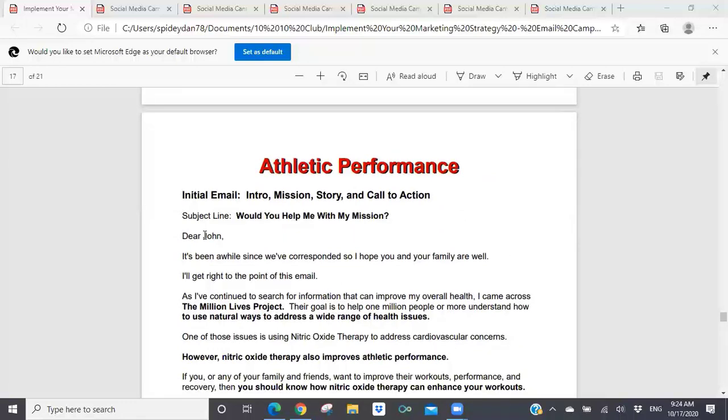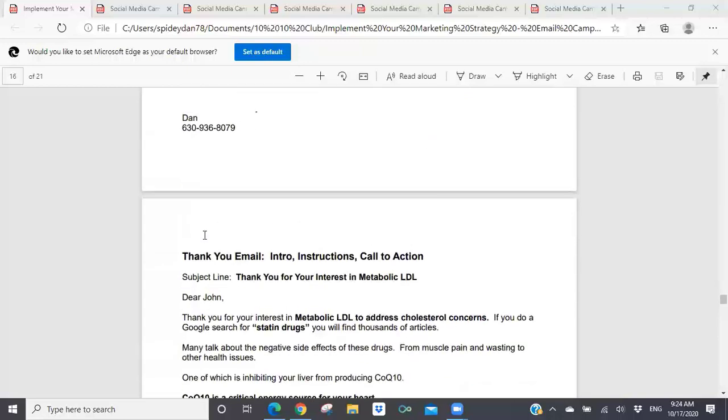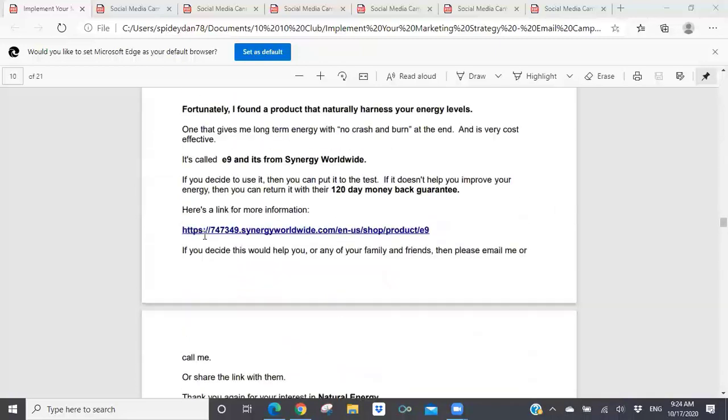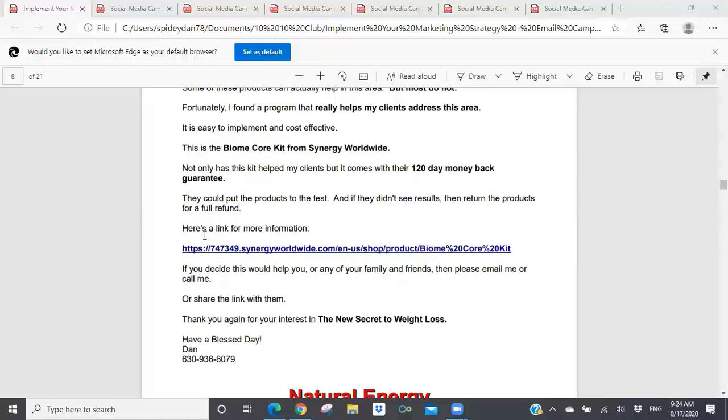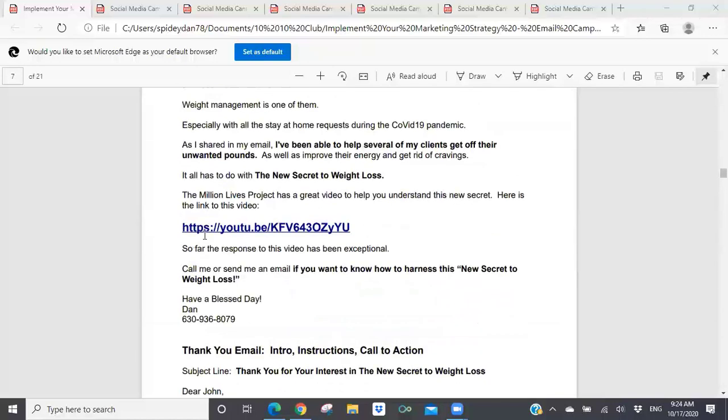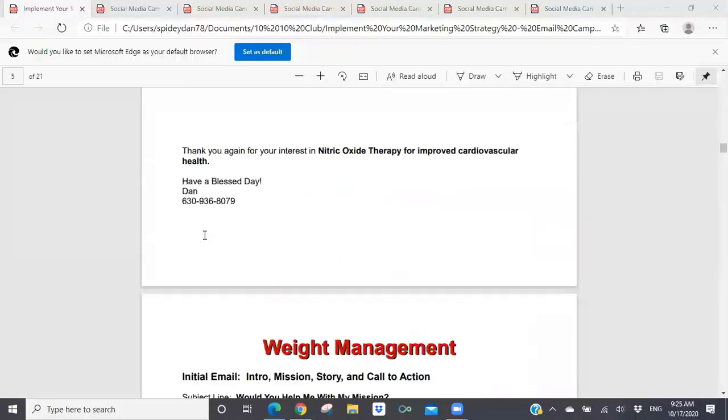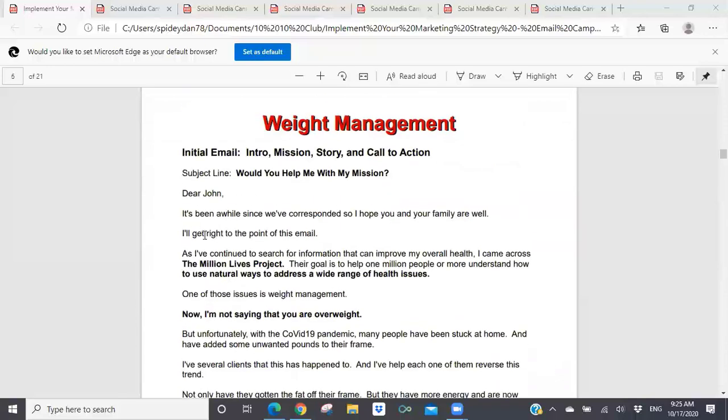Now, depending upon the size of a person's email address list, this could be a 2 or 3 month process to go through one marketing strategy. And once you've gone through one marketing strategy, maybe you start with nitric oxide therapy because that's where you want to focus. Or maybe you decide that you want to start with immune health. Well, you do the immune health, go through your list of people. If you've got 500 people in your email database, and you most likely have more than that, it's going to take you 2 to 3 months, depending upon how many you decide to do on a daily basis, Monday through Thursday. And once you're done with immune health, then maybe you start a campaign for the next 2 to 3 months on nitric oxide therapy. And then after that's done, you do an email campaign on weight management.